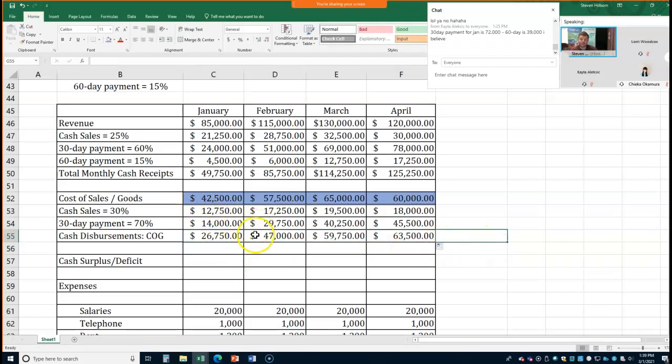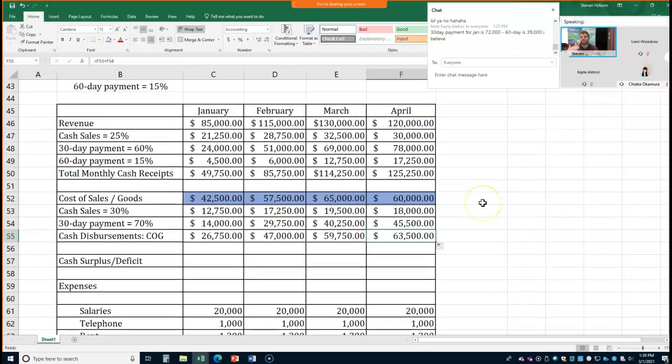Again, a couple things that you'll see. We would have spent $42,500 in January, but we only need to pay not even $27,000 of it right away, which is good because we're not collecting nearly as much in January as we hoped. And then same, we spent $57,500, or we ordered that much, and we only had to pay $47,000. And as you go, you eventually see the same kind of thing where in April we only spent $60,000, but we end up having to pay $63,500, and I'm assuming May would be even worse for us.